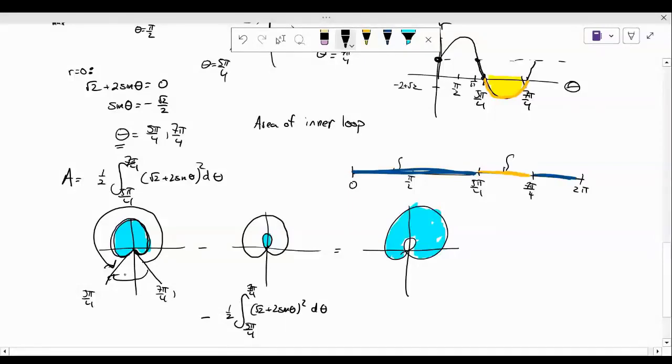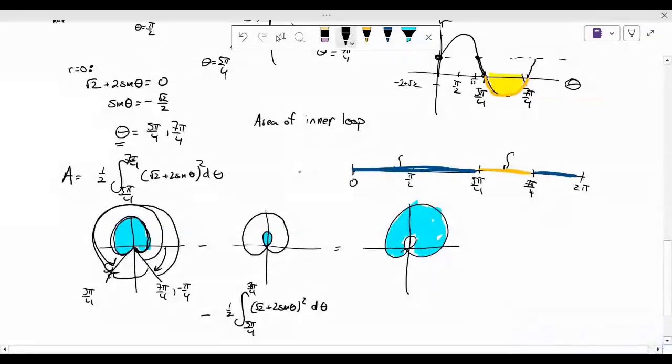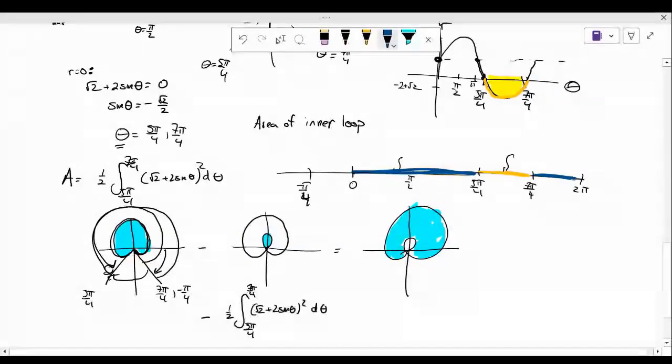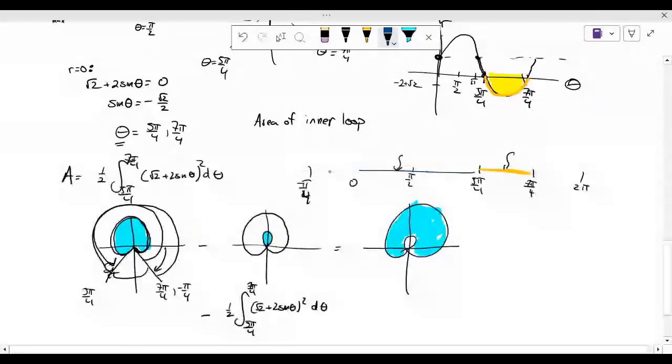So you'd want to realize that another way to express this angle, of course, is negative pi over 4. So that way you can integrate from negative pi over 4 to 5 pi over 4, right? So it's a periodic function. So if you extend this further, this interval would give you the same picture as this interval, if that makes sense.